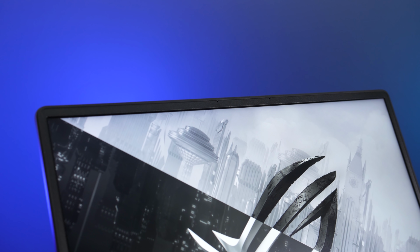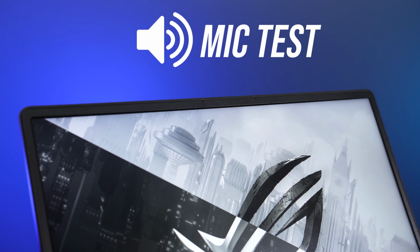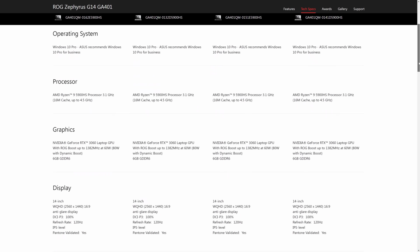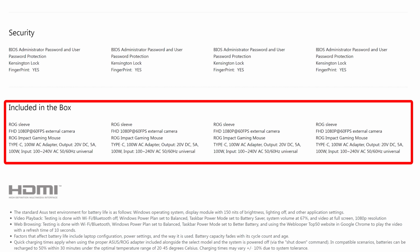Unfortunately, like some others from ASUS, there's no camera here. Although there's no camera, it does still have microphones, and this is what they sound like. The ASUS website notes that a 1080p 60fps camera is included in the box. I guess this varies by model or region, as mine didn't have one.